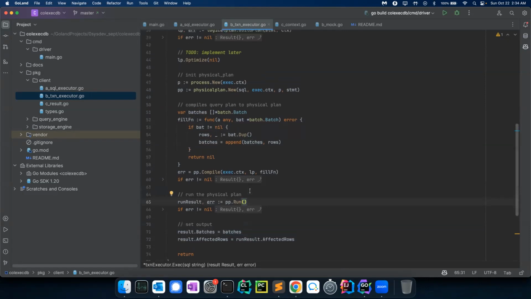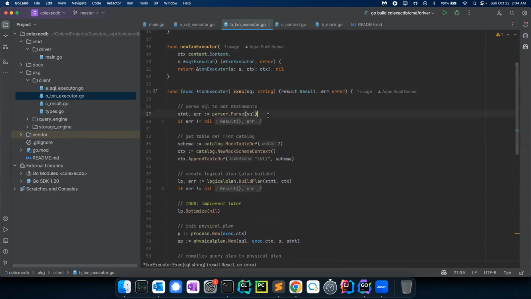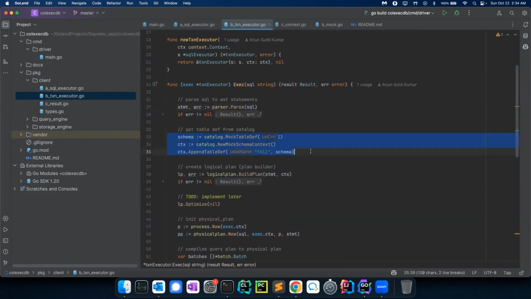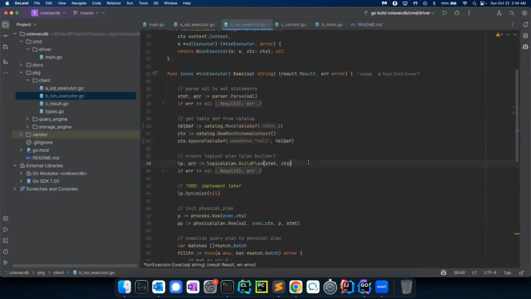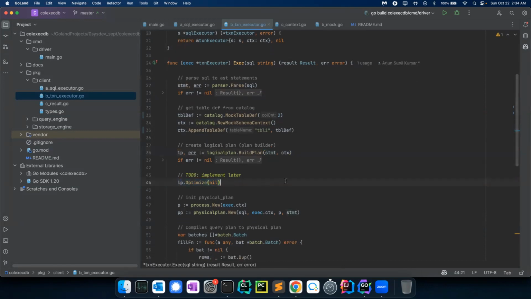So this is the overall flow. Basically, we start off with the parser, creating an abstract syntax tree. We create all the tables, mock table definition, and then create a mock schema context, and then link the table name with the table definition. I think it should be named as table def. Okay. And then we create a logical plan from the abstract syntax tree node, and we skip the optimization.